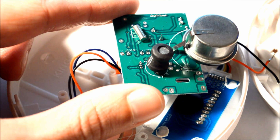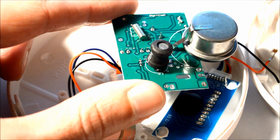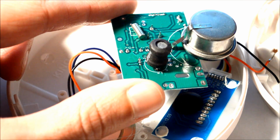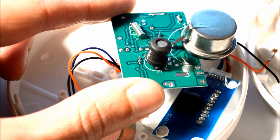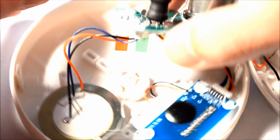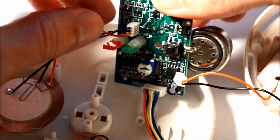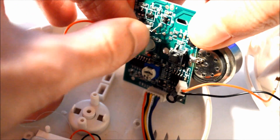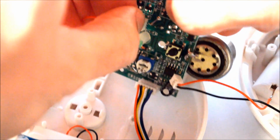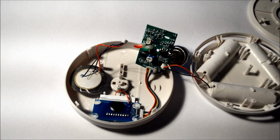So as I said before, I'm not sure what this sensor is, but if it's a smoke detector, it can be radioactive. So I will leave it as it is, and I will only disconnect the piezoelectric buzzer. Okay, let's put this thing together.